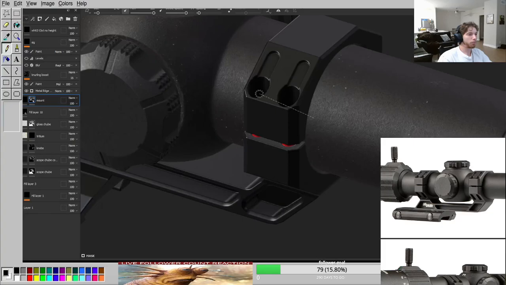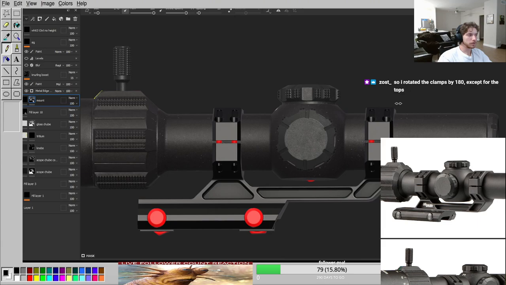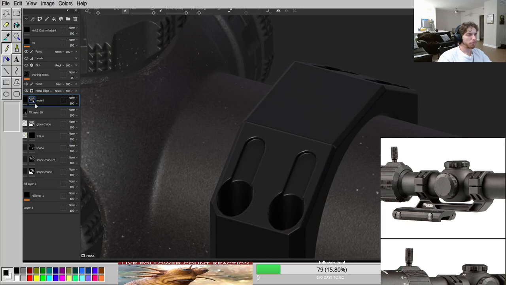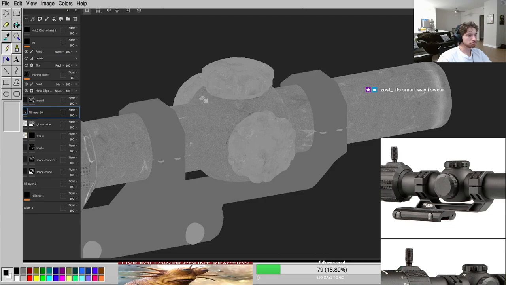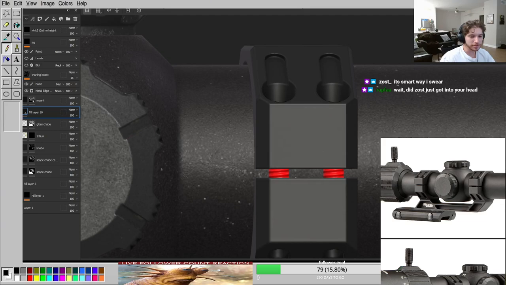Interesting. Huh. Okay. All right, I'm not judging you. All right, I'm about done with it. The song does not need to be 9 minutes, but Lynyrd Skynyrd, you're a legend, but come on. Interesting. It's a smart way, I swear. When you have to say it's a smart way, you swear, it's typically not, but you know what you're doing. Wait, did Zost just get into your head? Dude, he did.